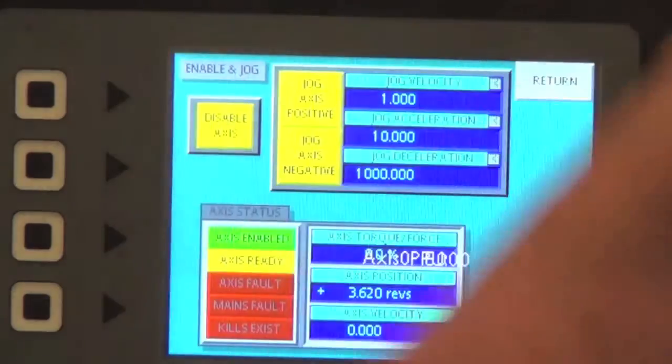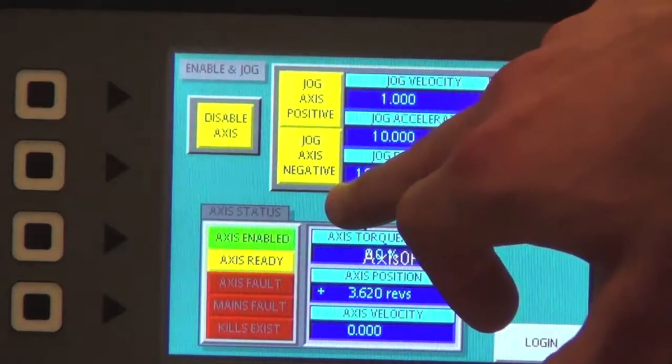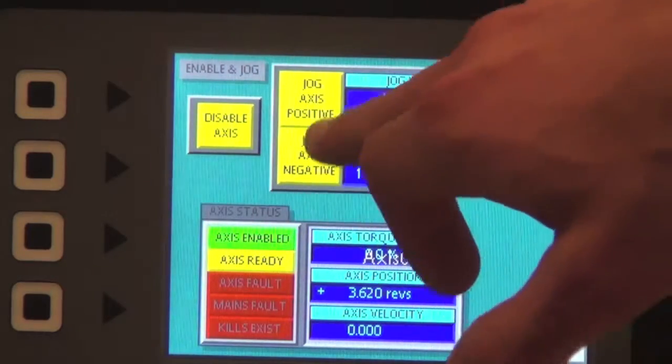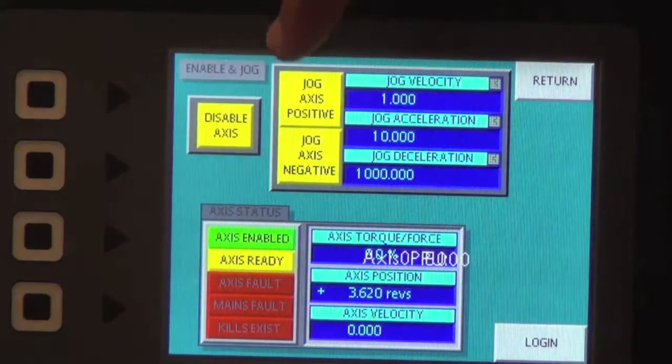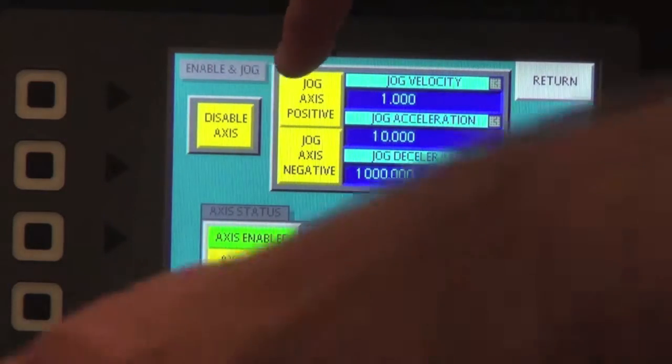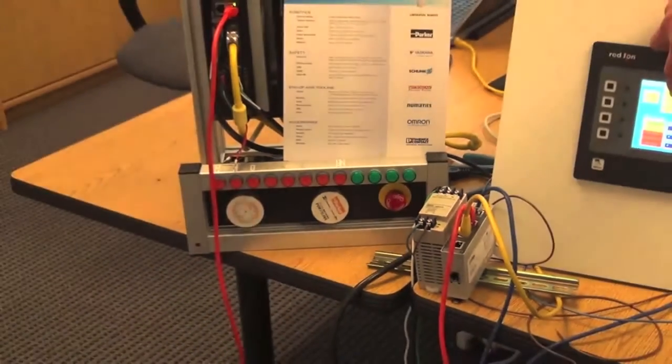So it's saying right now that the axis is enabled because you can jog the axis positive or negative because they are lit up. And if it's lit up, it means that it can be used. So it is enabled, and if you look at the servo, as I push and hold down jog positive, you will see the servo is moving.